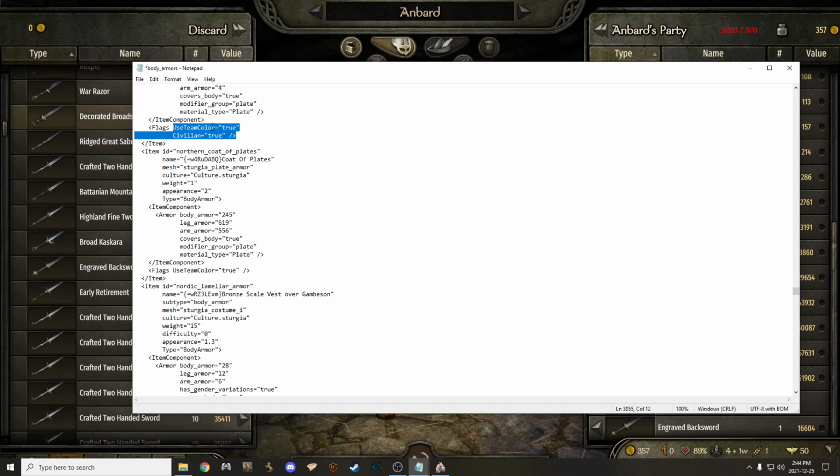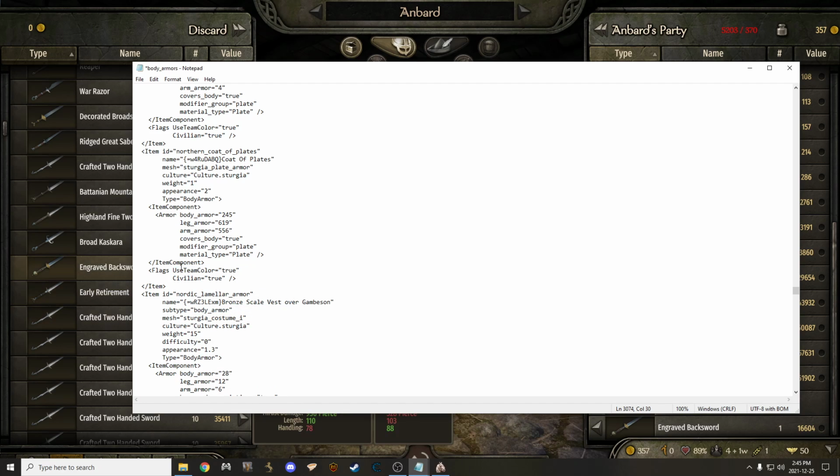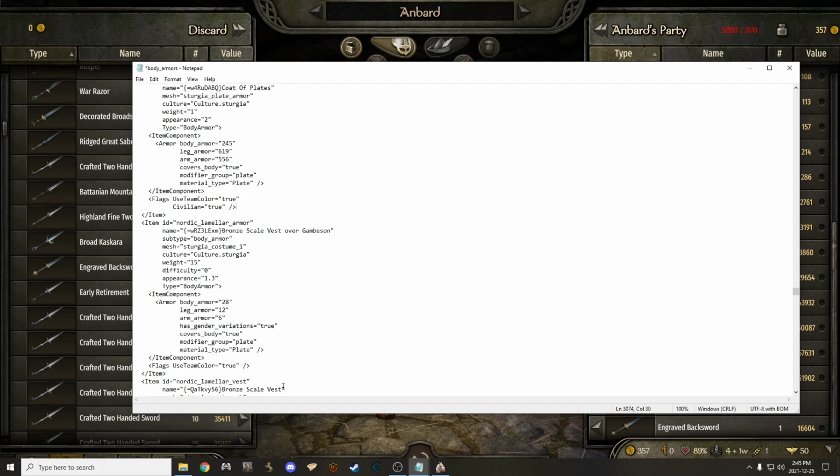You can also change it to team color true on a lot of stuff if it's not set to that already. So coat of plates, here's the flag, use team color true. I'm just going to copy that over, paste that there exactly. Now I have civilian and team color, right? True. Oh, I didn't want it, so don't copy the item part there. That's a good thing I undid that. Exactly team color true. Paste. Boom. Now we got our flags, team color true. So it does my color, and I can wear it in town without having to take it off. Okay. Now you can do that for everything, or anything you want.